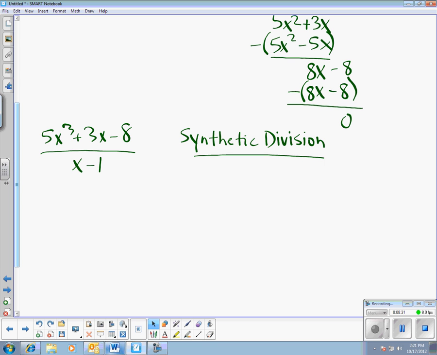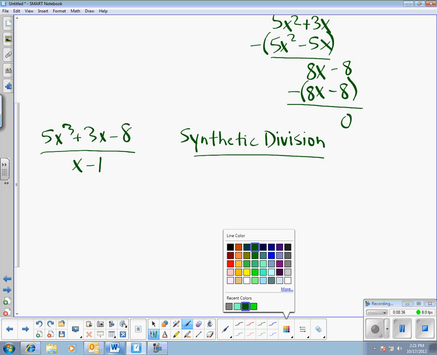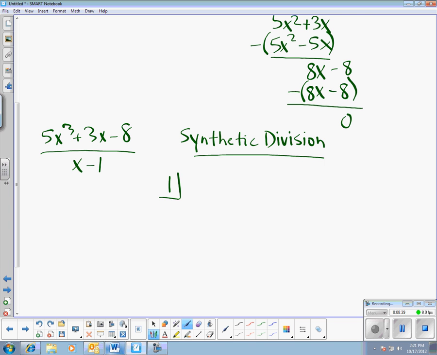If you have x minus 1 on the bottom, put a positive 1 in a little half a box to start. Now next to that, list all of your coefficients. 5x cubed, 0x squared, you still need the placeholder even in synthetic, 3x, and negative 8. Now skip a line to write some numbers in and draw a horizontal line below that. Now, synthetic division goes like this. The 5 just drops straight down. Okay, that's your first step every time. Just drop the 5 straight down.